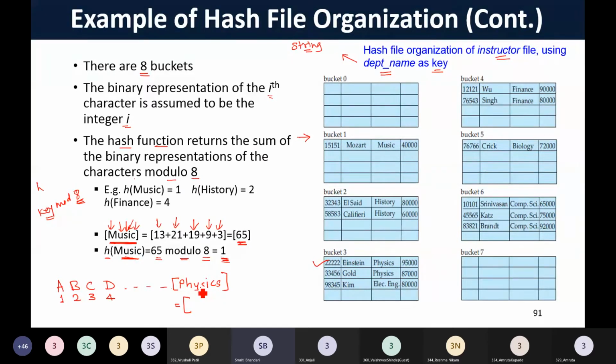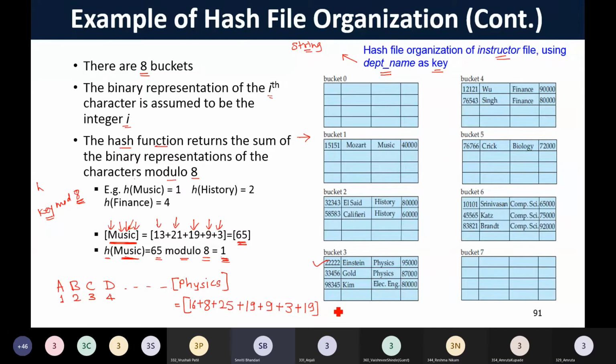P is the 16th alphabet, H is the 8th alphabet, Y is 25, S is 19, I is 9, C is 3, and once again S is 19.